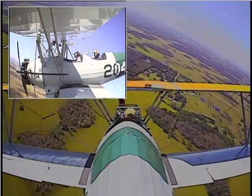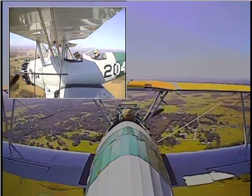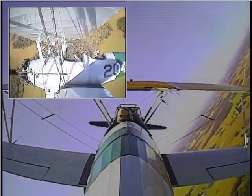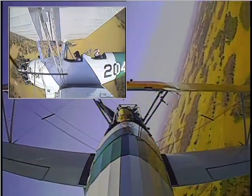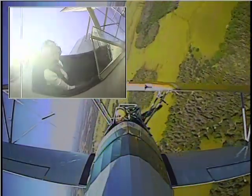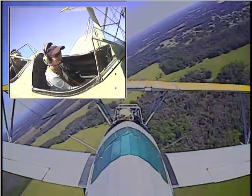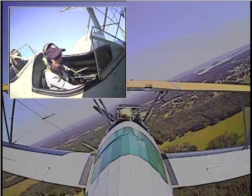Right on through. Here it's going about 115 miles an hour. Bring that nose on up. You can hear it slowing down. Down to the left and up. And that's a lazy eight all by yourself.